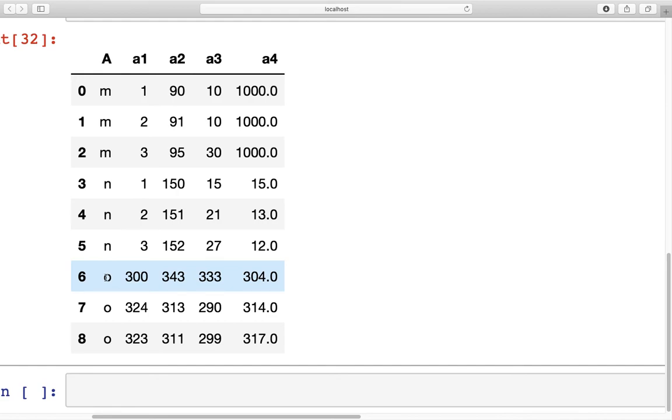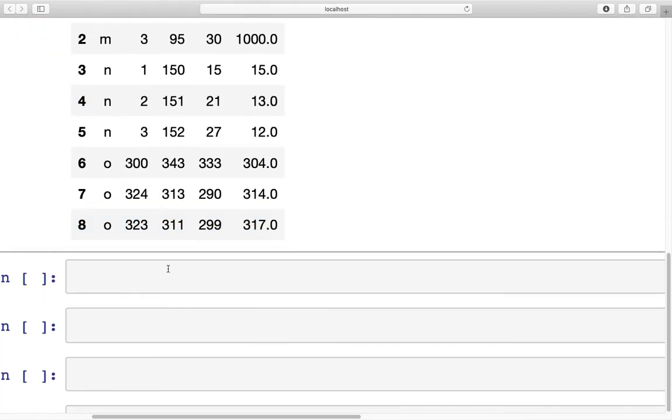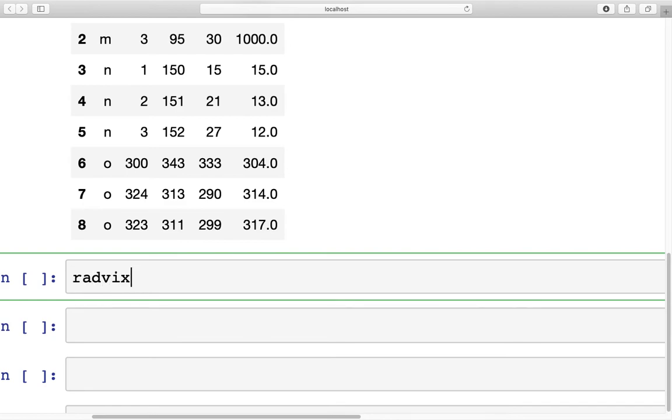Also for the category O, all the values are around 300, so they are much higher as compared to others. So when we plot this RadViz, here we have G as the data frame name, and the capital A is the category.